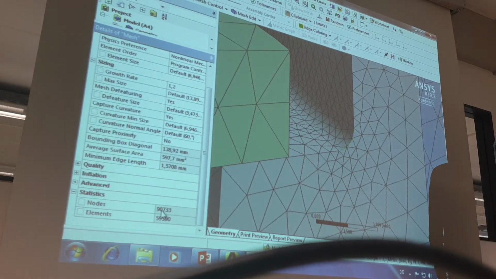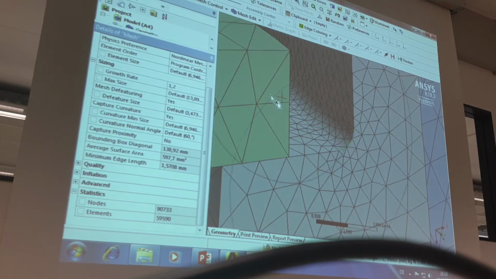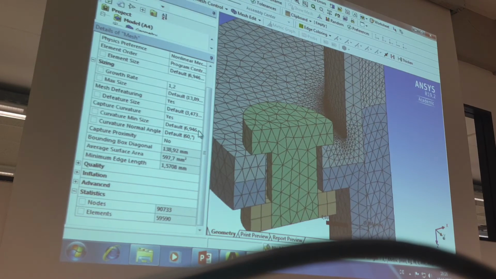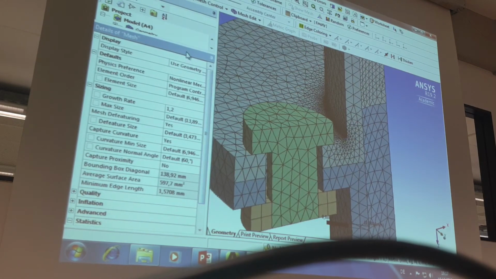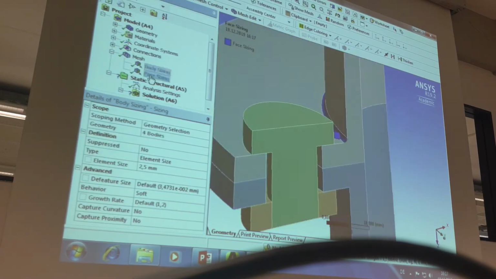And now with tetramesh it's not so easy to do. Okay, and maybe 90 is too much, and then we need a lot of time to calculate it, and maybe I do this meshing not so fine. Okay, it's not so good, but what can we do?